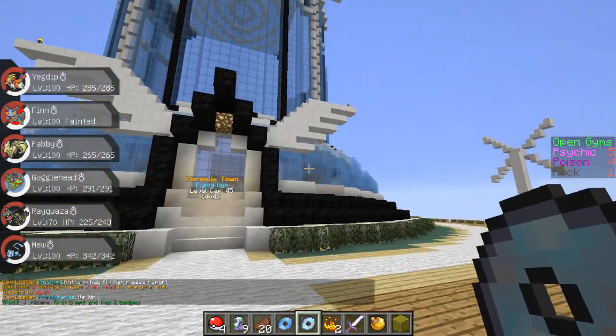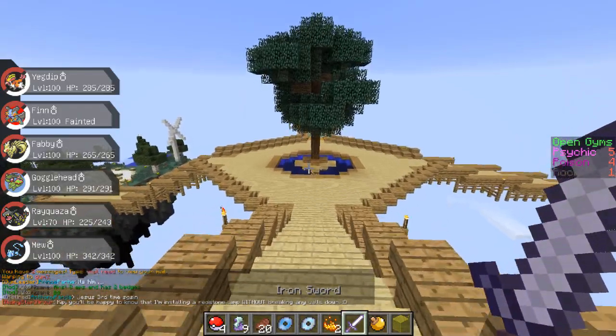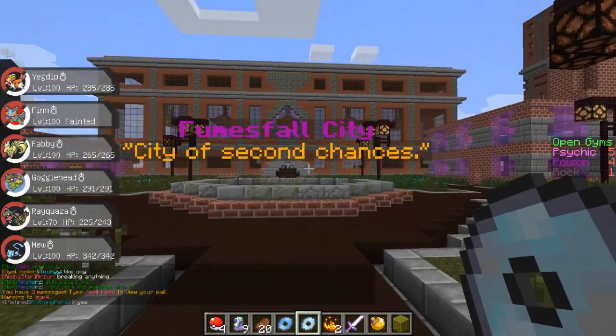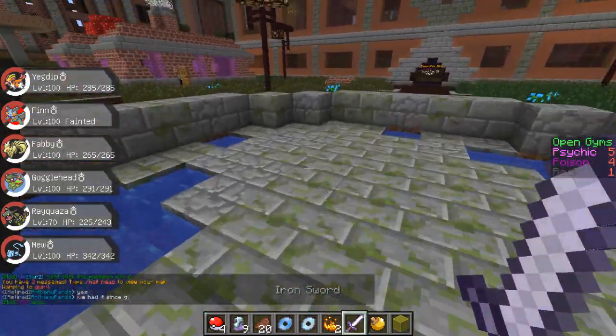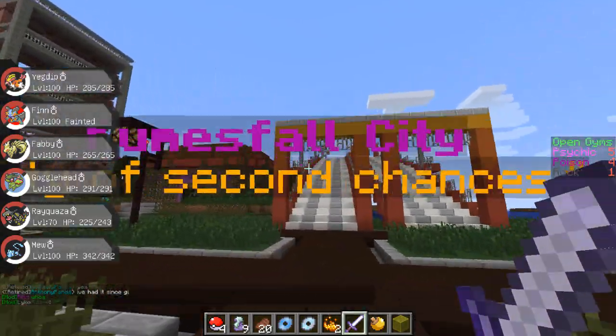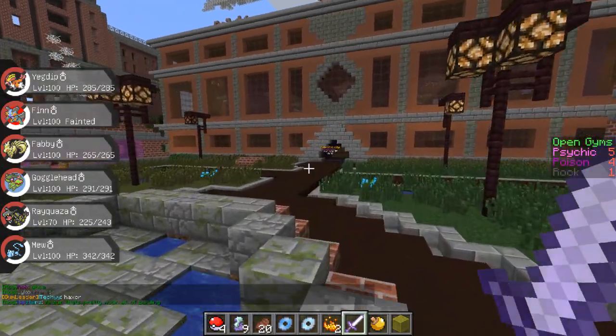Wowzers! Okay, I remember this one, actually. For some reason, I couldn't remember the second one, but I remember this one for sure. I remember the first one, too. This is Fume Fall City, City of Second Chances. Whoa. Second Chances is in, like, this entire city was corrupted somehow, and I remember this one as well, actually. I don't know if there's any new cities, though.